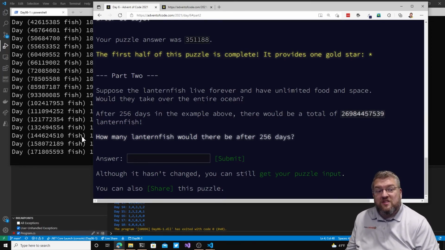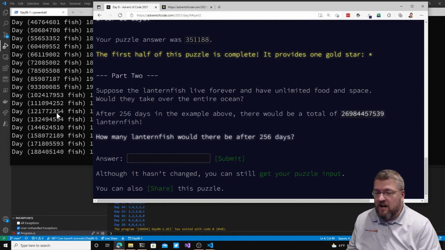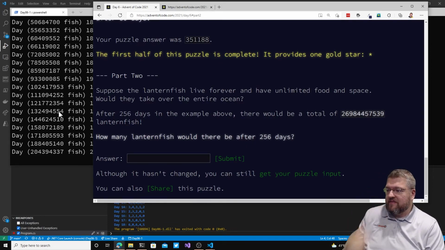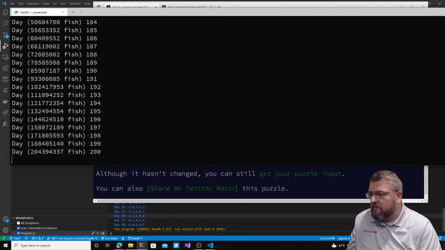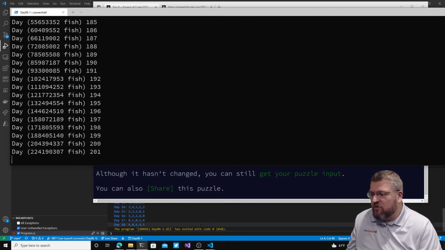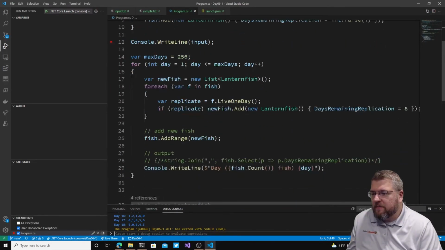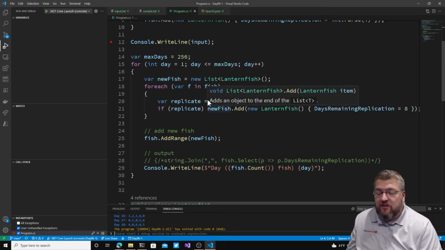So this is almost an optimization issue. Is there a way to optimize what's happening underneath the scenes? While this is running, we can talk about it. We're basically iterating over each fish to figure out, should we add another fish?